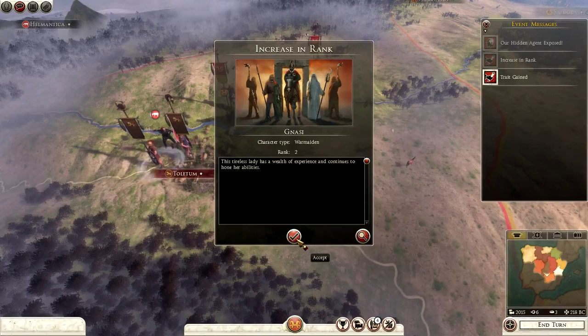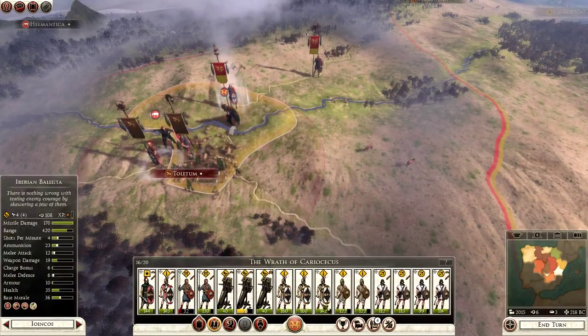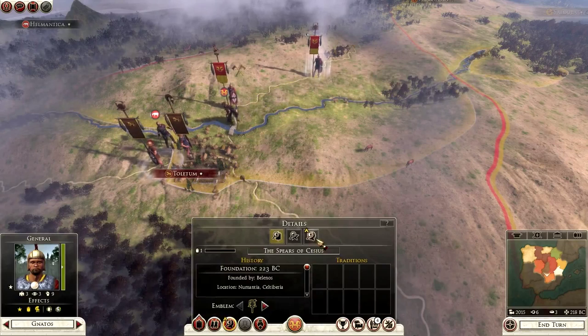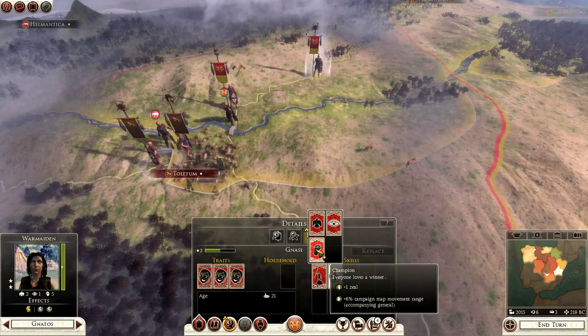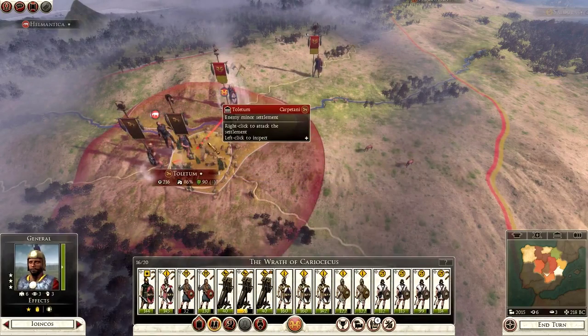Increase in rank. Oh, my war maiden, of course. Where is my war maiden? I think it's in this army. Let's see. Nope, this one? Yeah, this one. And we want to... Cunning... Authority, performing all actions, critical success, all actions. Zeal? Yeah, we'll go with that. And we're going to attack this city.